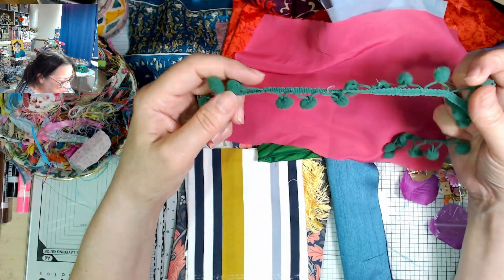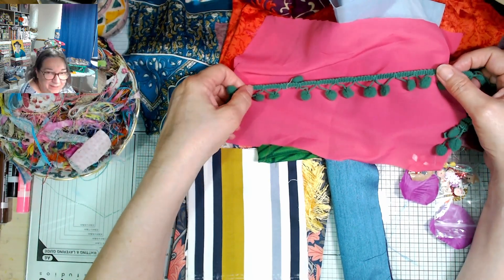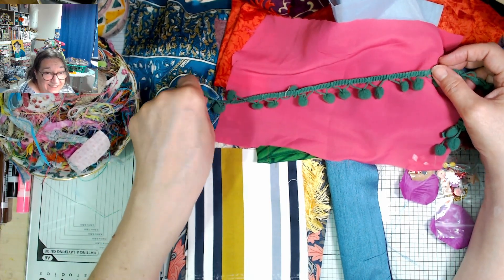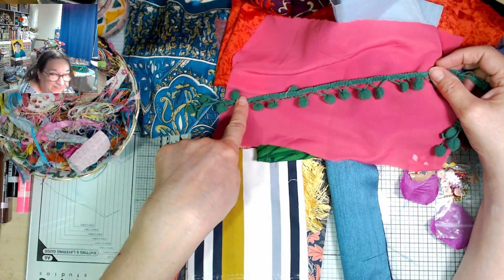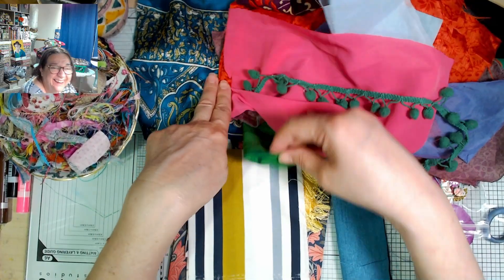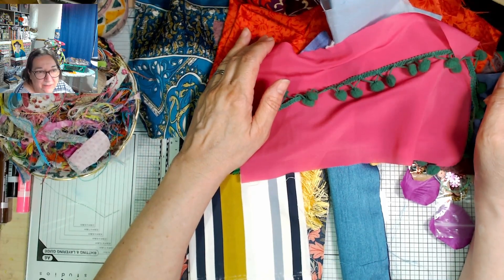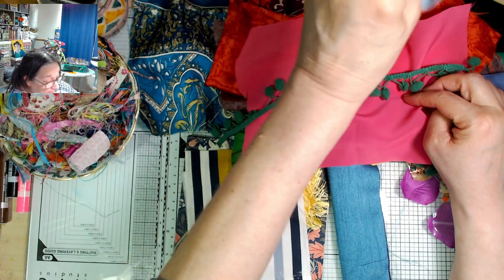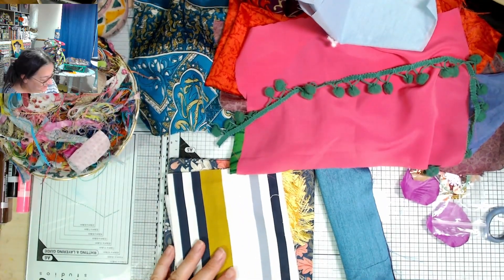I love a pom-pom trim — I'm a sucker for a pom-pom trim. Look at that pink and green together and the orange! Now, some greens I don't like near to orange, but that one's all right. I wouldn't want that next to that probably. It gives me the same feeling as if you put tomato and egg next to each other on a plate — they're fine on the same piece, just not next to each other.